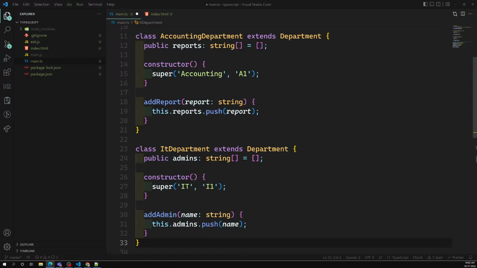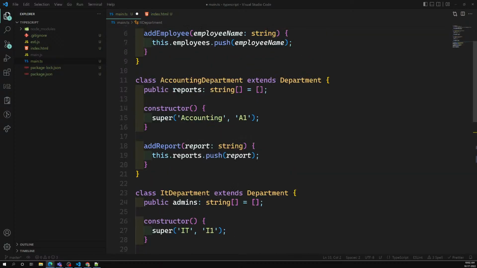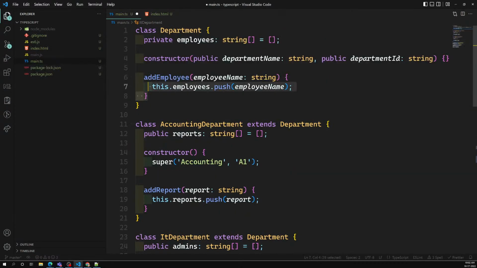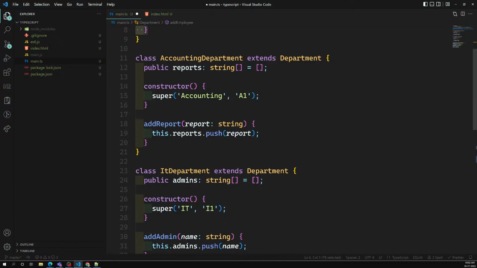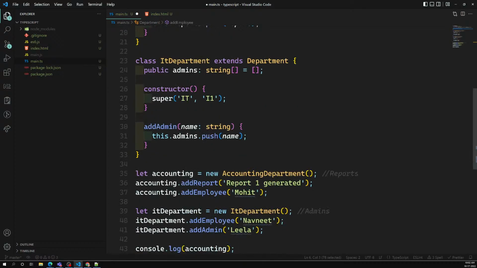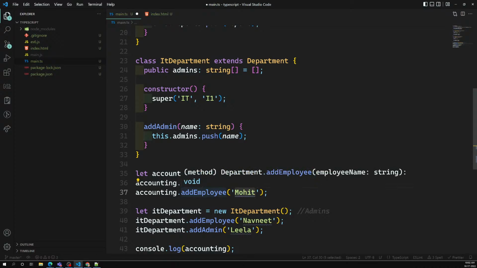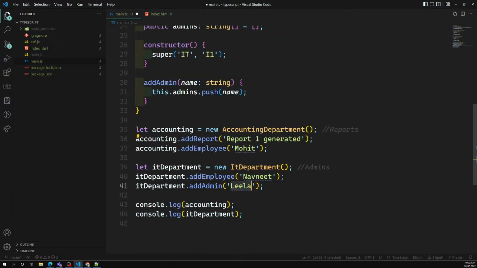Another thing I want to take up is overriding the properties and methods in JavaScript. For example, let's say that add employee is there. Mohit belongs to accounting, and Leela belongs to the IT department.